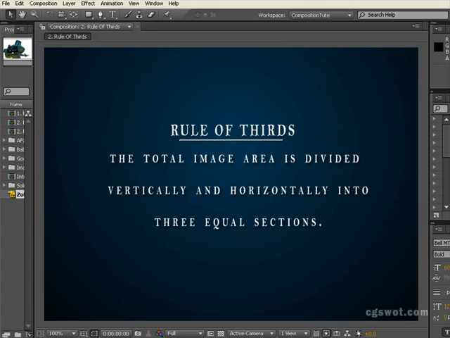So the rule of thirds: basically the total image area is divided vertically and horizontally into 3 equal sections.